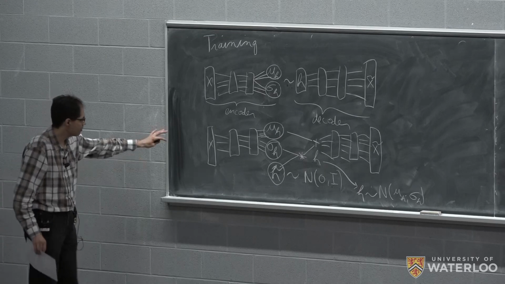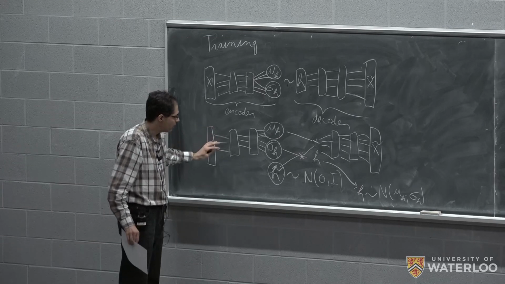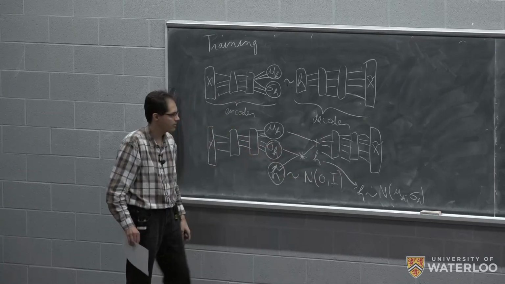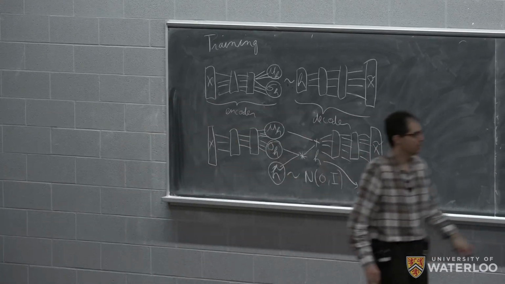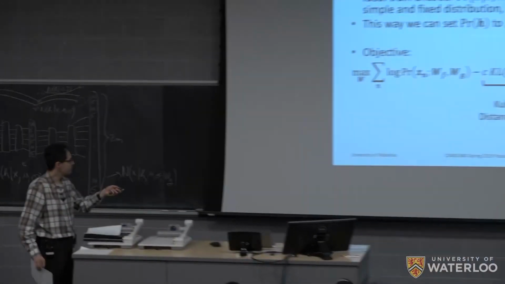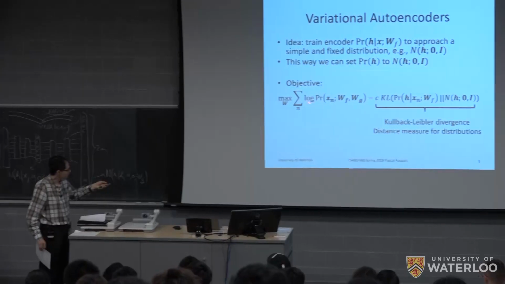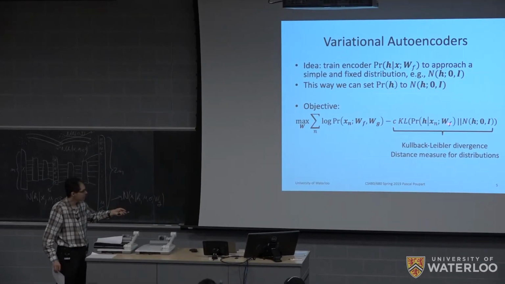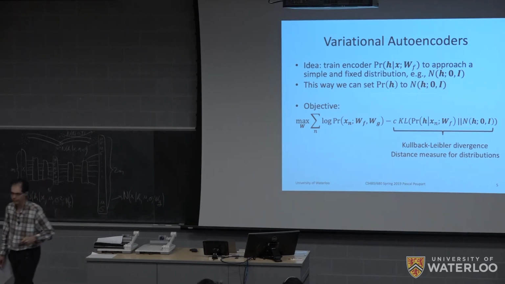So I guess, to summarize, when we train, we work with this version of the network that has this reparameterization trick. And then we are optimizing this objective here, where we're maximizing the reconstruction of xn. And now we also have a regularization term that will ensure that our encoder has a distribution that is close to this fixed normal distribution.